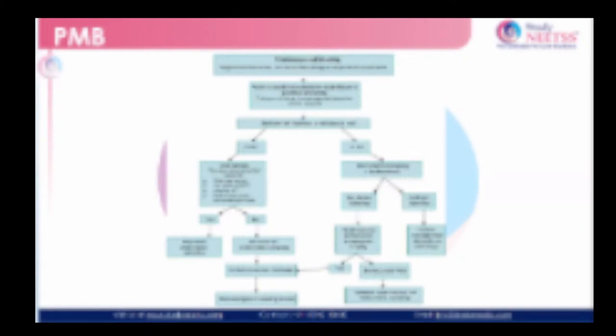So this has been an exam tested question. I'll be telling you the exam tested questions as I go on with the session. There was a question that a lady comes to you and she has fluid in the cavity. What will be your next step? The answer is endometrial sampling. Fluid in the endometrial cavity in a postmenopausal lady with postmenopausal bleeding, though her endometrial thickness is less than 4 millimeter, may suggest cancer. So you have to do an endometrial biopsy in her case. This was an exam tested question. It came in my AIIMS super speciality exam.